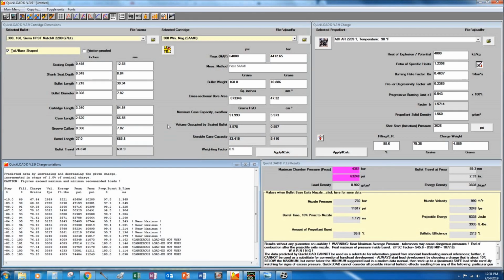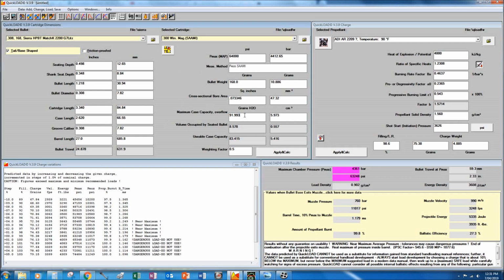Now, the most important thing here, as was said to me, is your grains. Your H2O in grains has got to be pretty much on par. Your fuel capacity needs to be near 100% if possible. It doesn't have to be, but it's recommended.